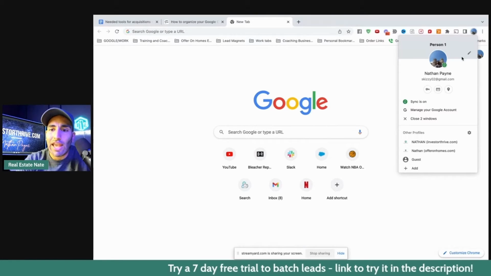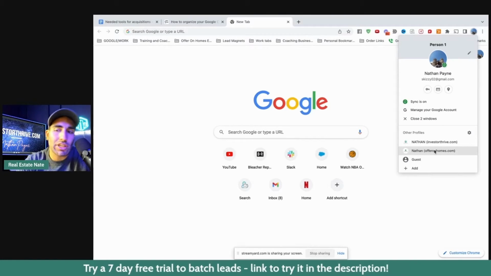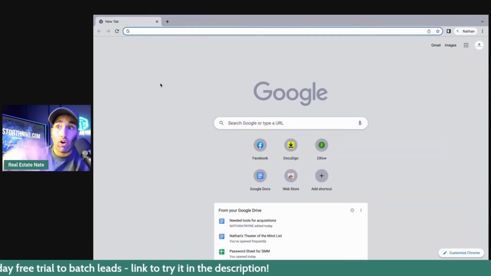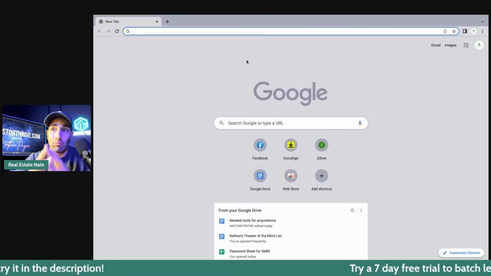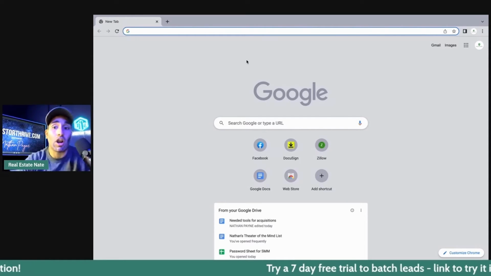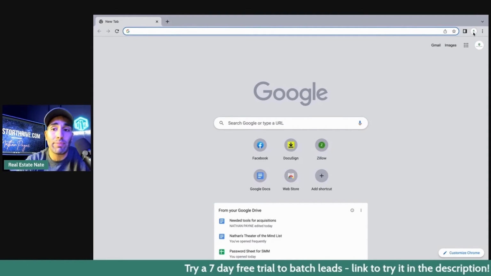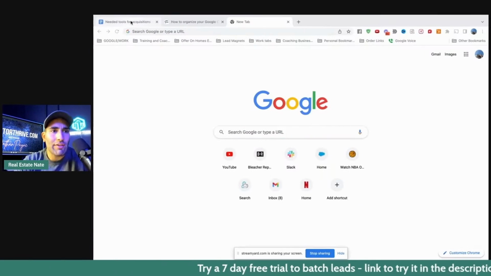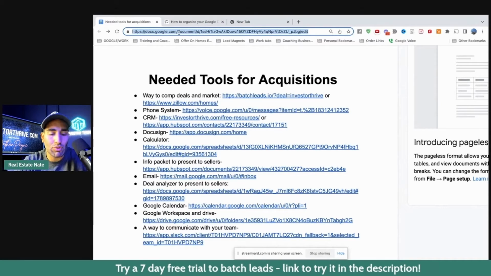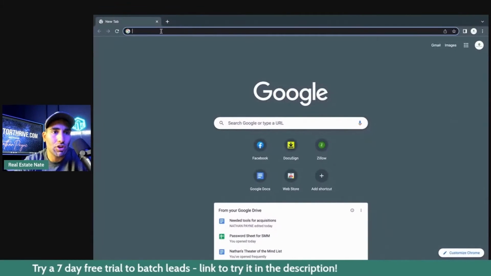What you do, you basically add a browser depending on what email you want to use, and you guys can follow along with me or watch this later. But basically, this is my browser I'm going to only use for my business, okay, for wholesaling. So I have this sheet for my students that I work with, but I'm just going to show you.